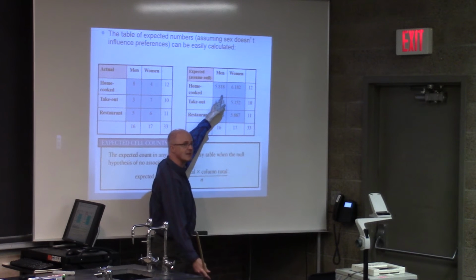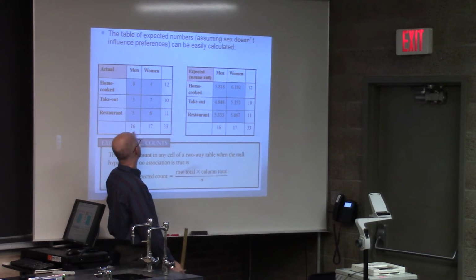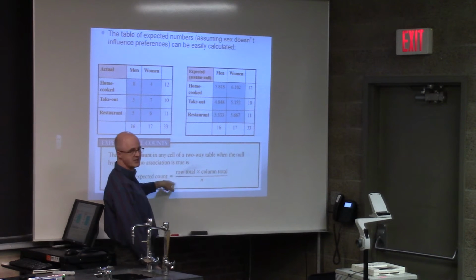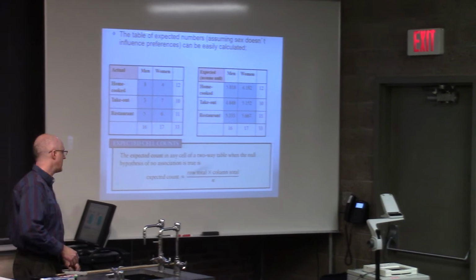You can try that out. But that's the exact same thing as doing this formula. Taking 16 times 12 out of 33 is the same as doing 16 times 12 and then dividing by 33. So don't miss the logic. And if I said that too fast, you're going to want to think about it after class. Don't miss the logic behind this formula. This formula just gives you a quick method to compute the numbers in the table.